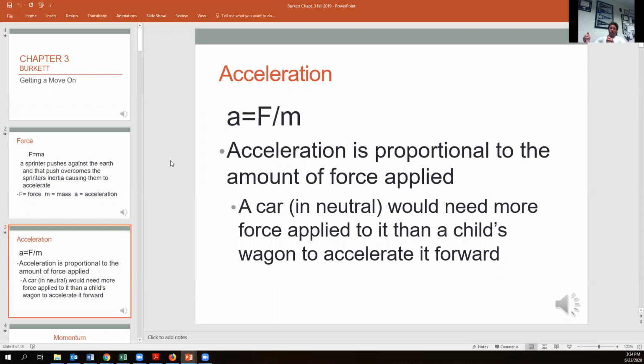So, for example, why we care about this is, if we want to accelerate an object faster, say we're talking about an athlete, and we want them to have a more explosive start, you're going to need to either A, increase the amount of force you can produce, or B, decrease the mass you have, or possibly both at the same time. Now, this is where as a coach, you have to figure out which you can do.